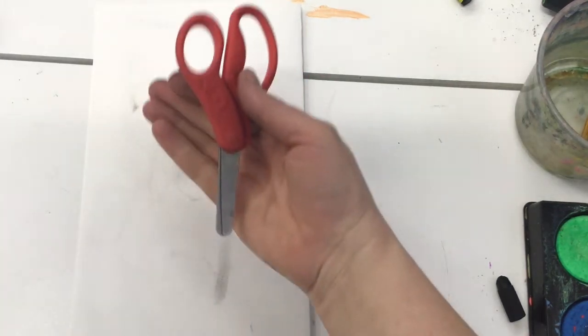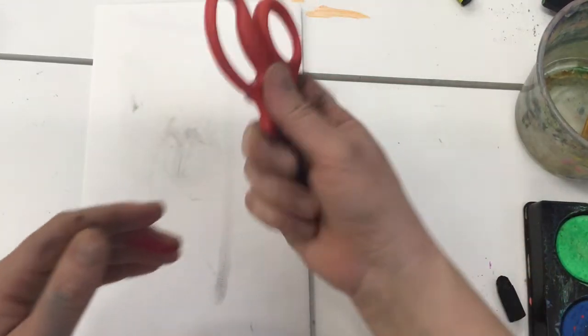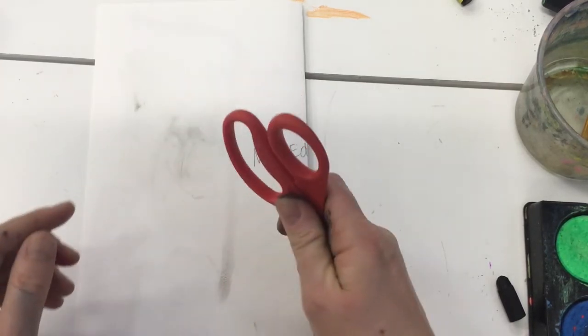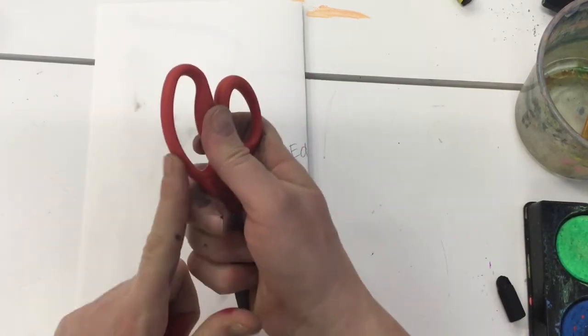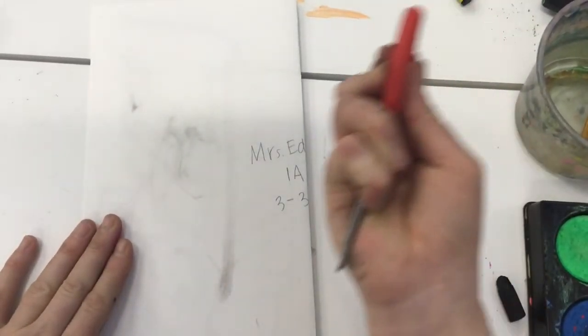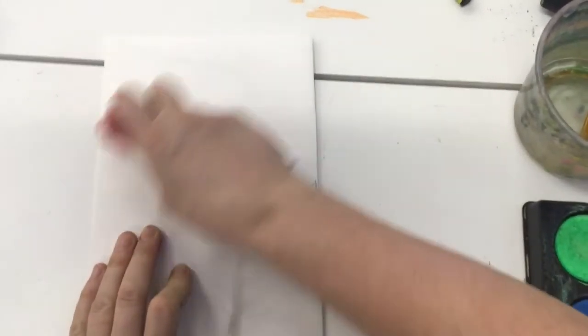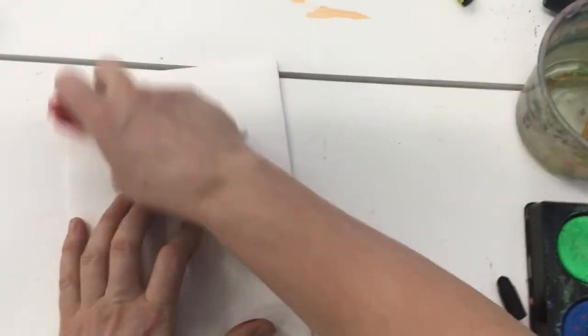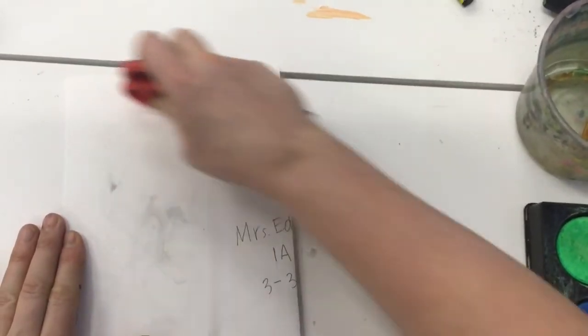So check this out. I'm gonna take my pair of scissors. Now, boys and girls, I wanna see extra safety with these. I'm gonna put my blade going down in my hand. And what I'm gonna do is put the long side down. I actually can do a rubbing. See how it's just kind of in my hand here, very safe. What I'm doing is I'm just rubbing along the sides, all over the whole thing. Anywhere you think there might be some oil pastel and drawing, we're gonna give it a rub.